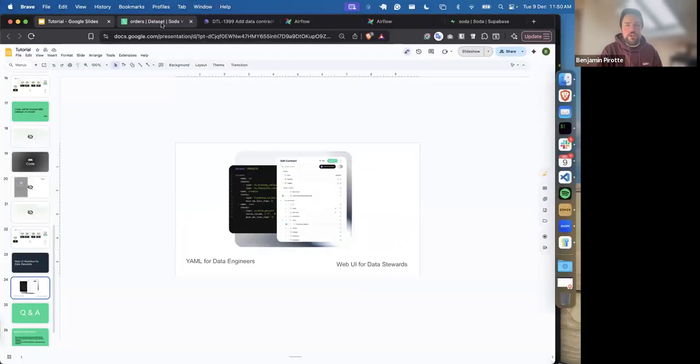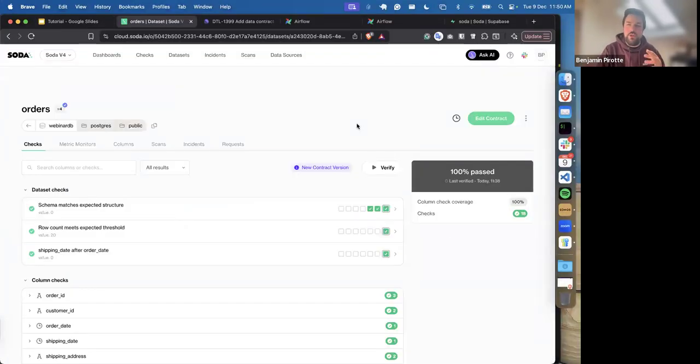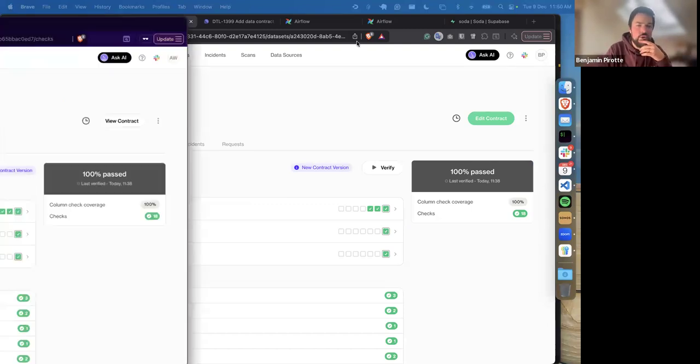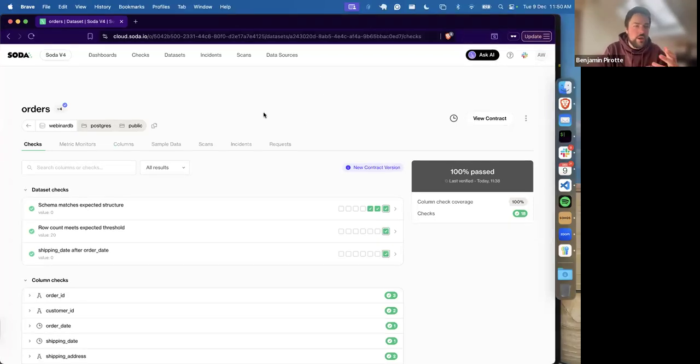So just to go back here into my Soda Cloud, even if I'm somebody less technical, let's imagine that I want to propose changes to this orders table. Let's say I'm an analyst using this table. I'm not the one responsible for this contract.